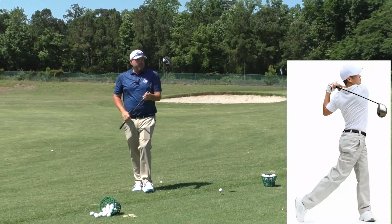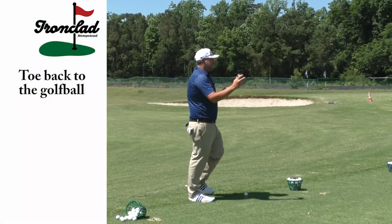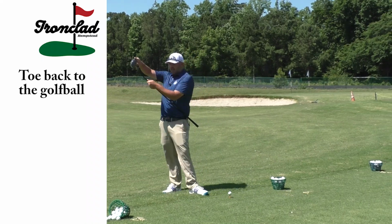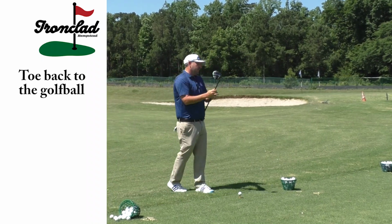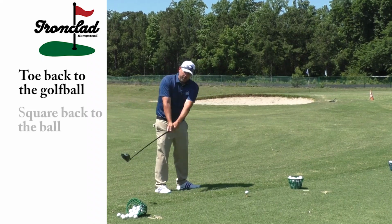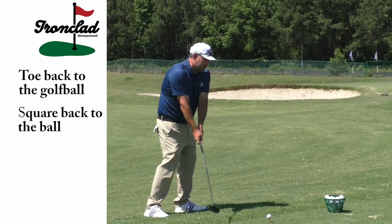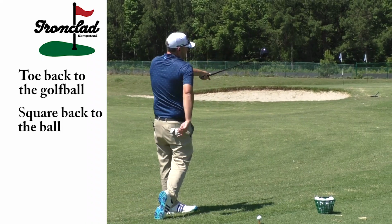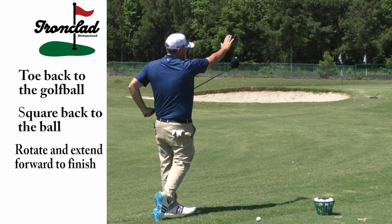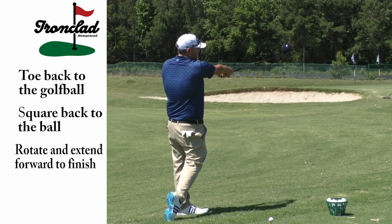And now the very important part, that good path, getting that club back to the golf ball. Now we want to make sure that the outside of the club, called the toe of the club, is getting back to the golf ball. Doing a great job with Pat keeping it square coming back, and we'll make sure it's coming back square. And then as we're turning and rotating, that club is working through the golf ball, and that outside of the club is getting through the ball and getting to that good finish.